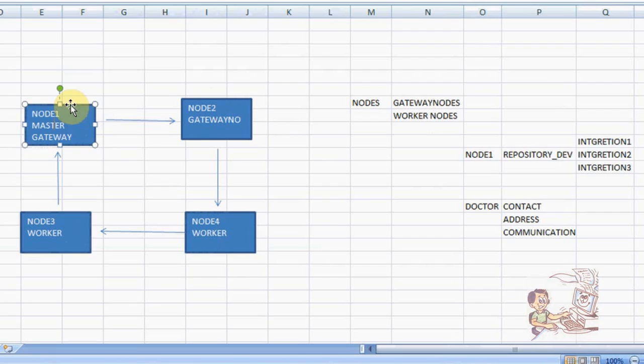For example, you design these 4 nodes in your domain. Suddenly you get some database crash. At that time, the node 1 performance will go down. At the same time, to improve performance and run the services, the second node will act as the master gateway node.